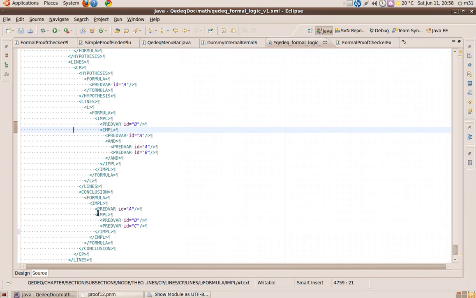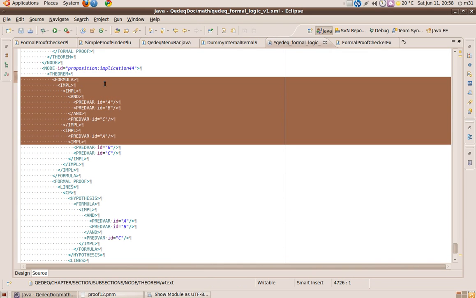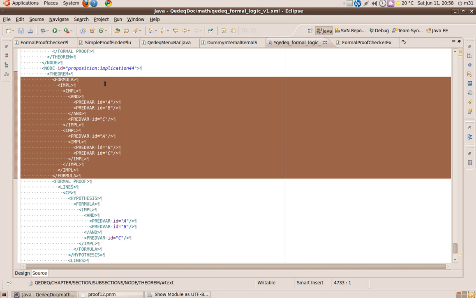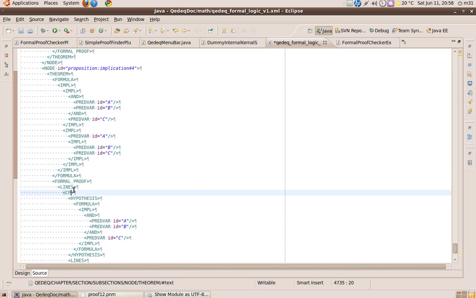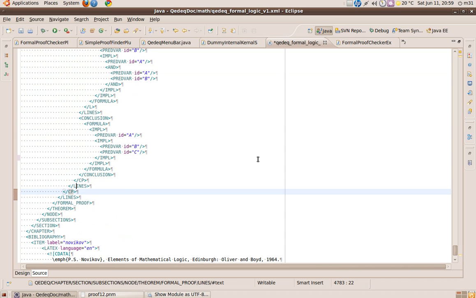So now we have to enter the last formula, and this last formula, we look at the proof sketch, this is the same as the proposition.